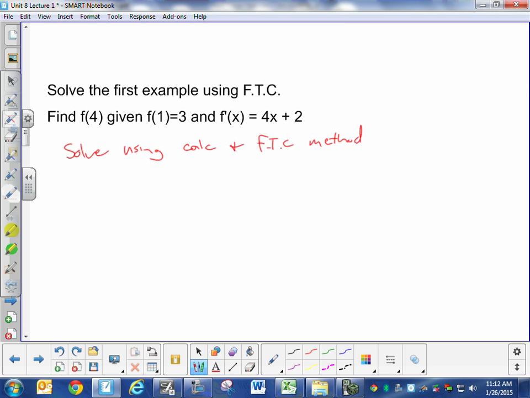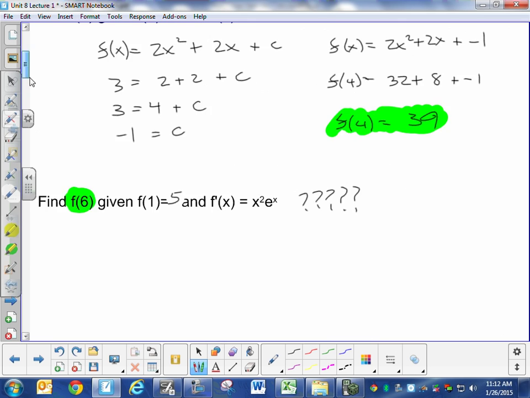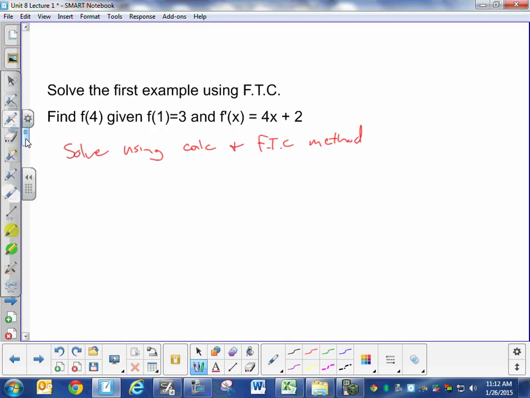So I already know that my answer should be 39. Let's make sure that the answer 39 is correct. On your calculator, we should see 39 after we've done our calculations. Remember, it's math 9. Math 9 pulls up your integral. And remember, an unknown value is equal to a known value plus the change, or a future value is equal to an initial plus the change between your initial and your future.